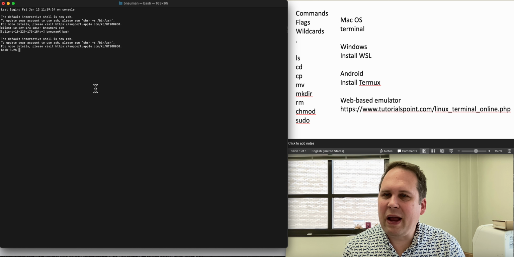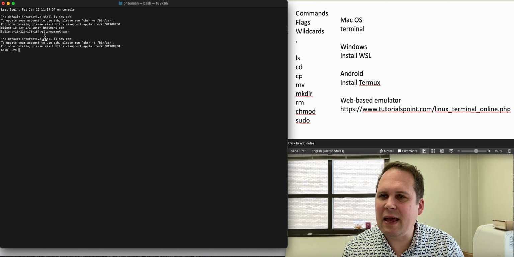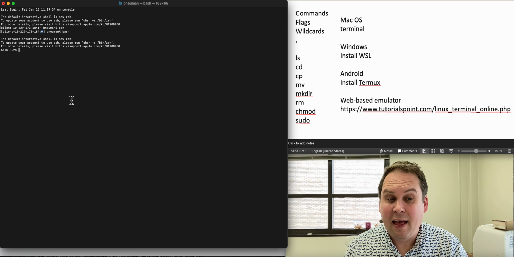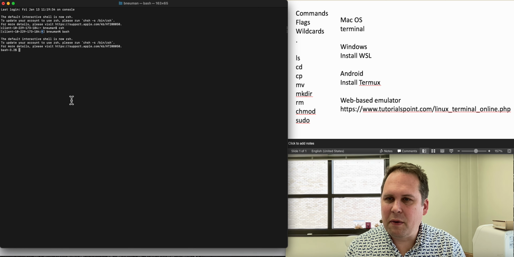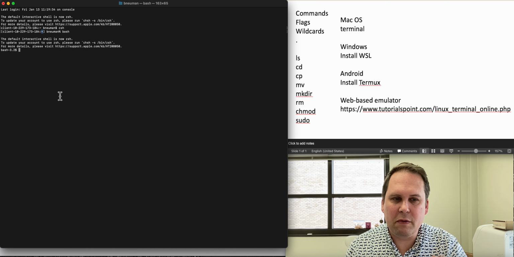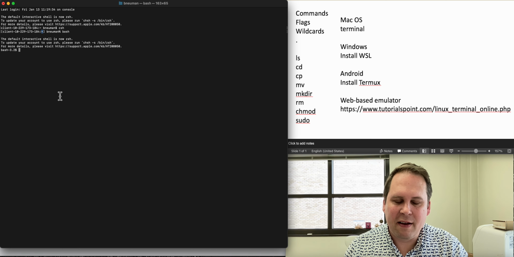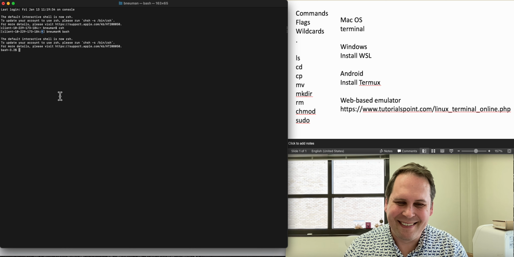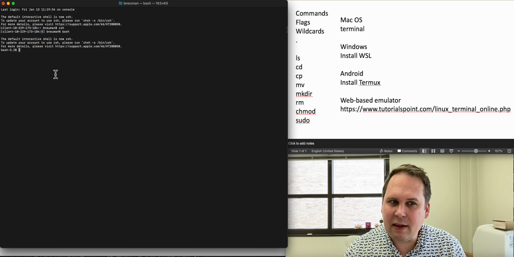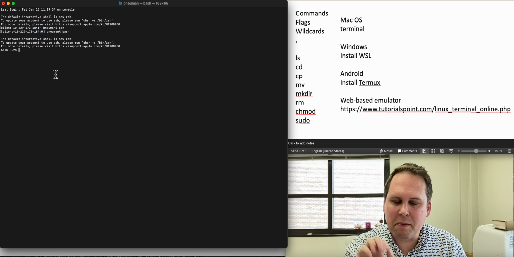The other thing it tells you is where you are, and so it'll tell me that I am in, here we go, that little character right there. You see that little squiggle? That is the secret code for your home directory on Linux. So we can go there just by saying go to squiggle. It's called a tilde, TILDE. I don't know, German or something. And you can just say go to that, and it will take you there. Or you can say, hey, my program is in, and the computer knows right where to look, and it goes and it looks. And this comes built into pretty much any Linux terminal that you would be able to install.